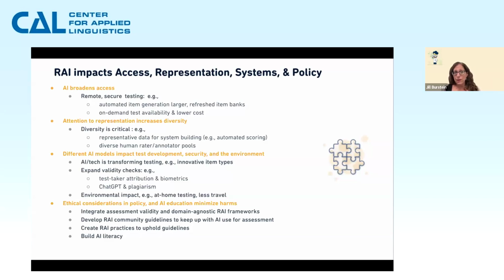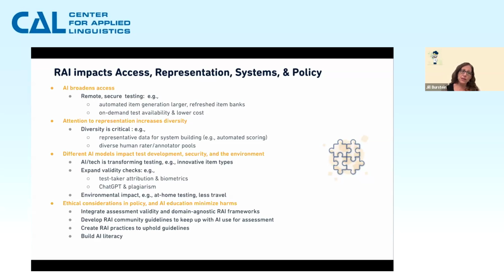And from the flip side, you need to make sure that you have human raters, people who actually do annotation of different writing samples and speaking samples. You want to make sure that you have people who are doing the scoring, who are reading the writing, and they're listening to the speaking, and they represent the population who's taking the test, and they have sensitivity toward different ways that people may express themselves, either in writing or speaking, right? So responsible AI, I think it really impacts that, and diversity is really critical in that context.